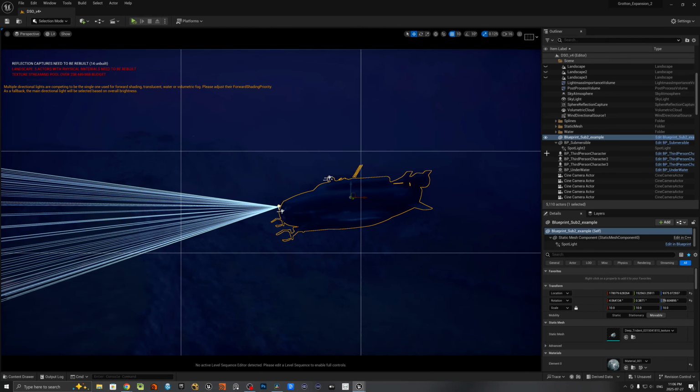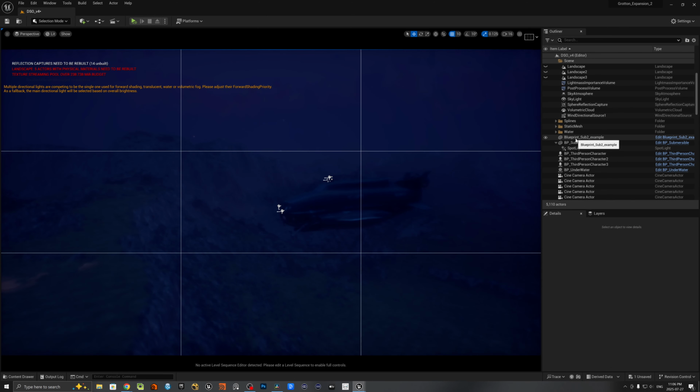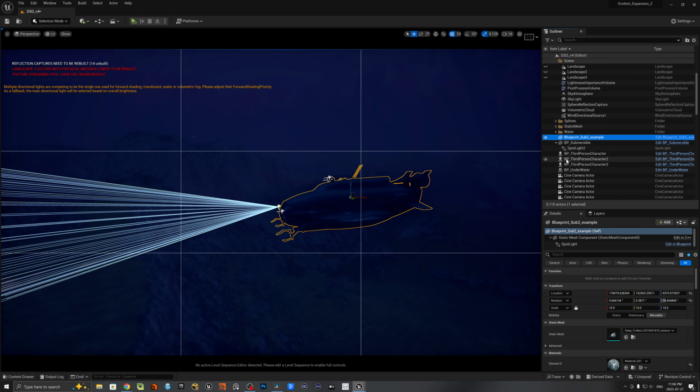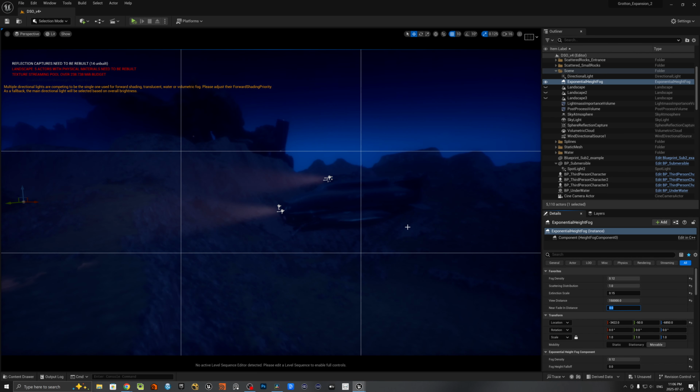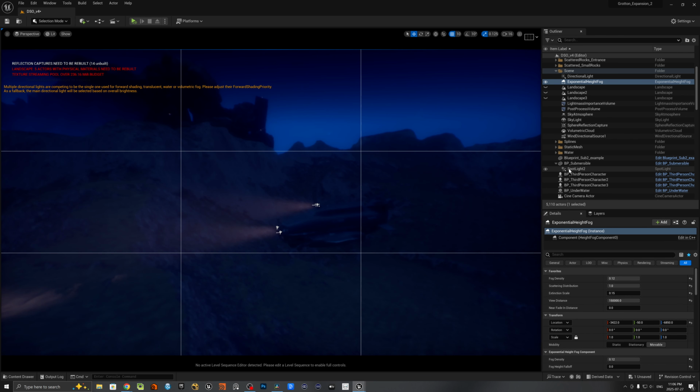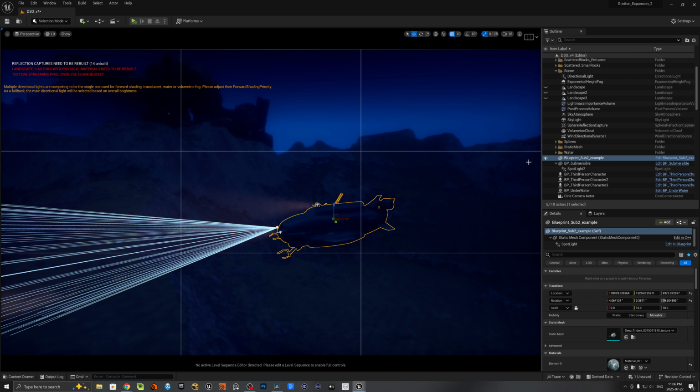Okay, we should see the fog here. Okay, we don't see the fog cone yet. Let me see what's going on here. I'm going to click on exponential height fog. Everything here looks about right, except for the near fade-in distance. The camera's too close to this right now. So if I put this at 0, now we're going to see it. There we go.